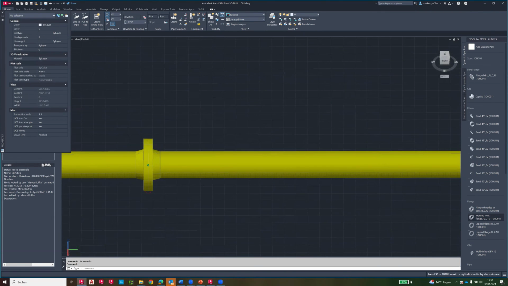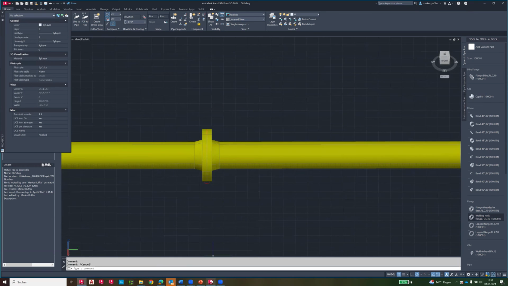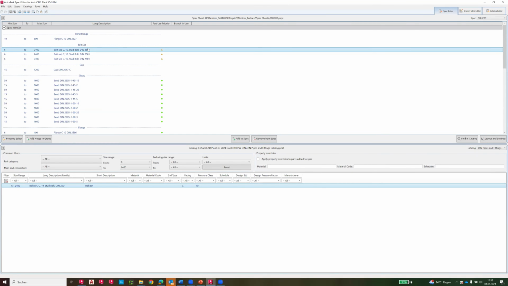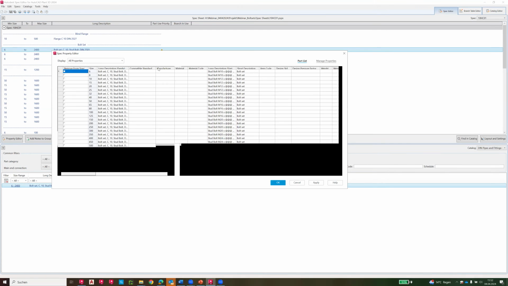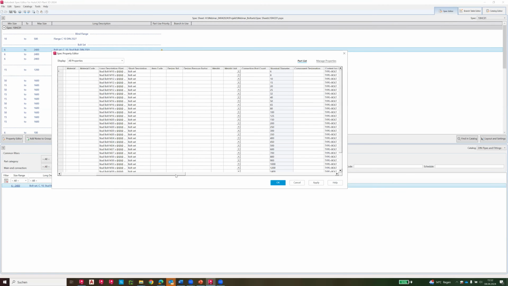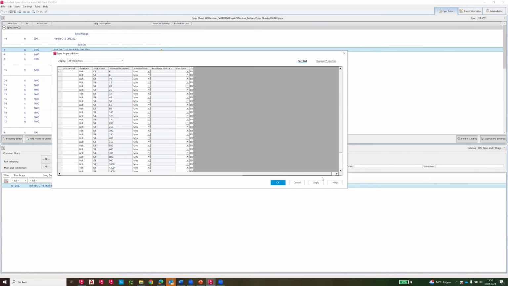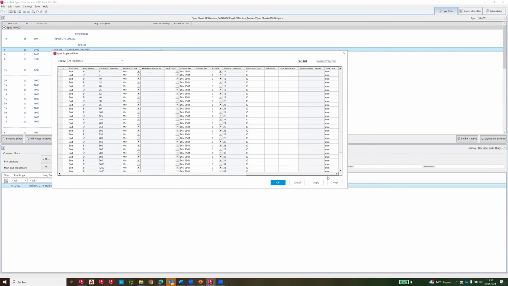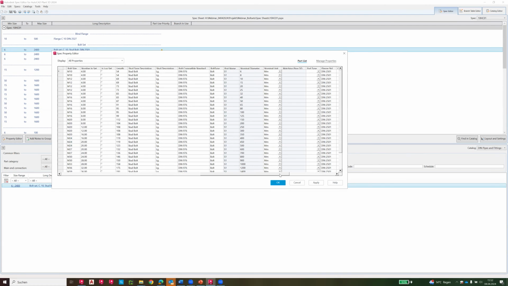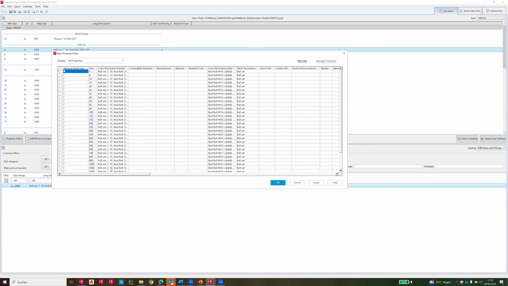Okay, then we have to think about it once more. Let's double check again in our spec editor if everything is correct. Bolt type. Yeah, bolt, that's fine.